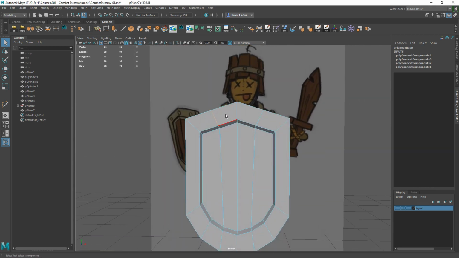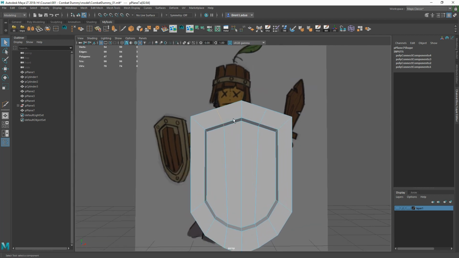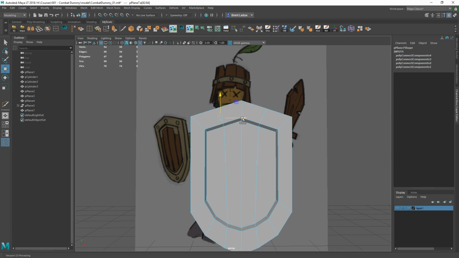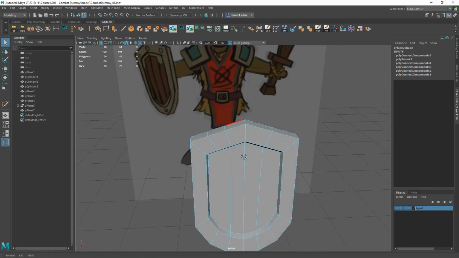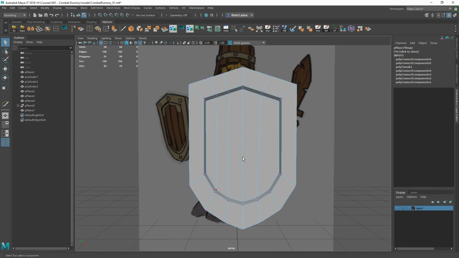constraining it to this edge, we can move it so that way it's perfectly up and down. Not completely necessary, but let's go ahead and do it by using the transform constraints, edge slide. And now when we move this, it's going to stay on that edge. So that's pretty handy. It's good to know, so I wanted to show you guys. Now we can just move that into a place where it looks roughly vertical. And I can add one more set. That's evenly spaced.